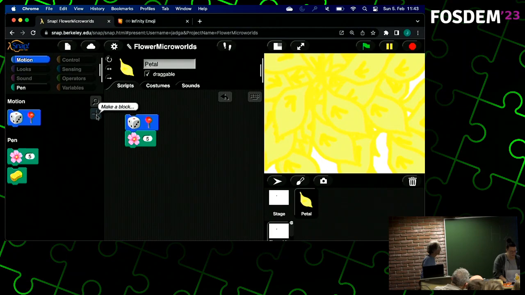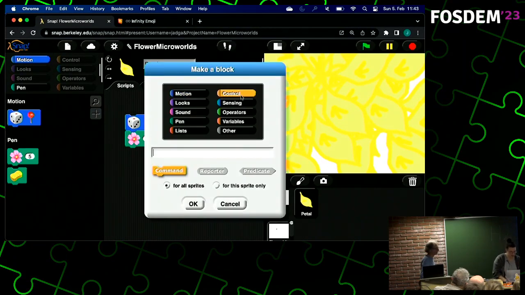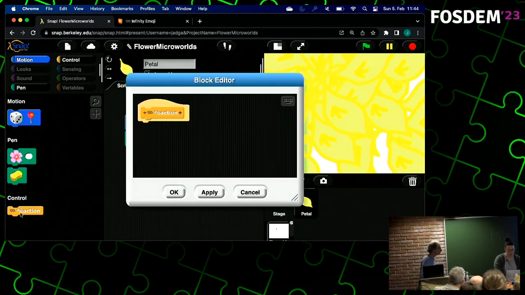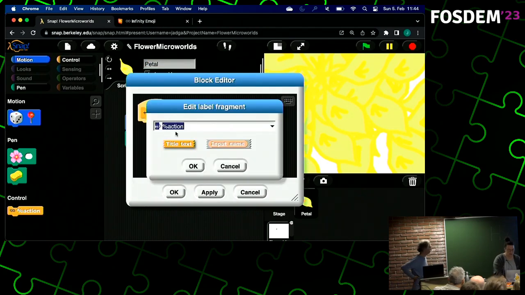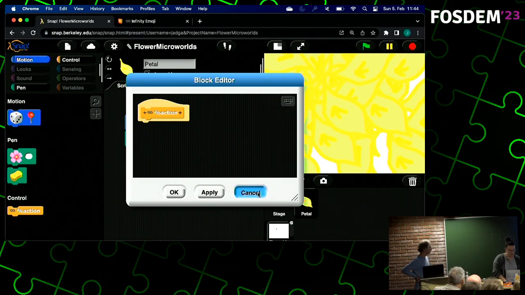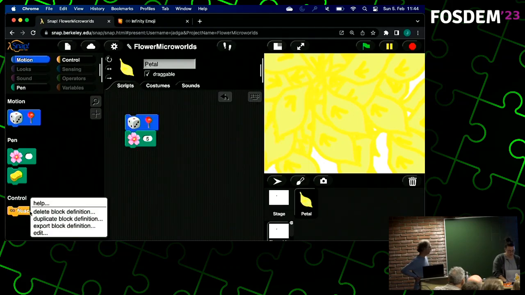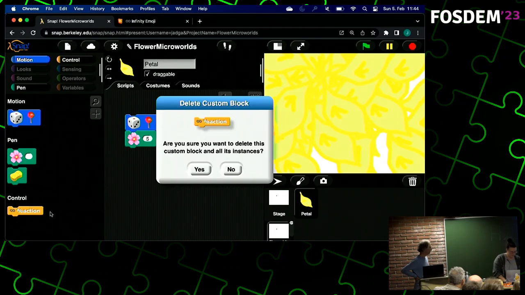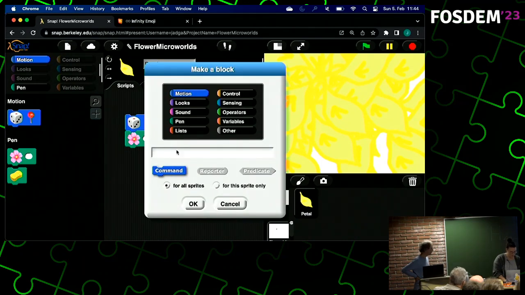And then let's build our own control structure. Let's just do it. So this is going to be a control block, and I'm calling it infinity. And this is going to have 1 input. It's going to be the action. So let me build this block. I already have it here. So, okay, no, let's do that again. Sorry, I'll just delete that and start over again.